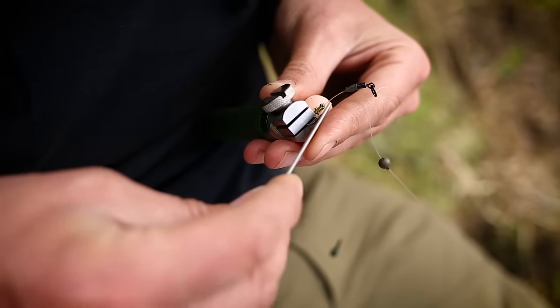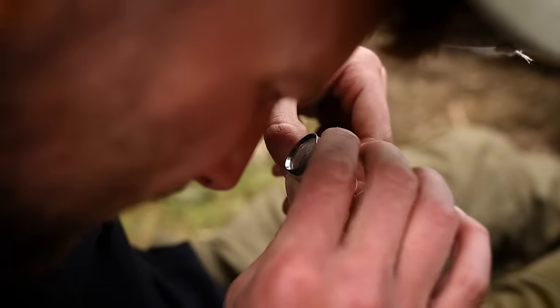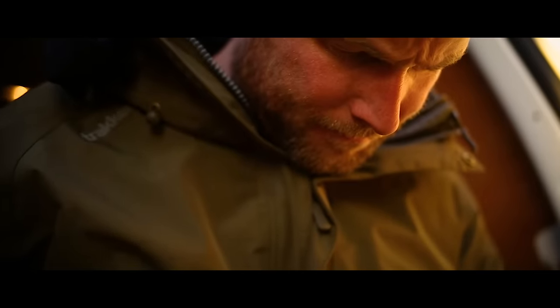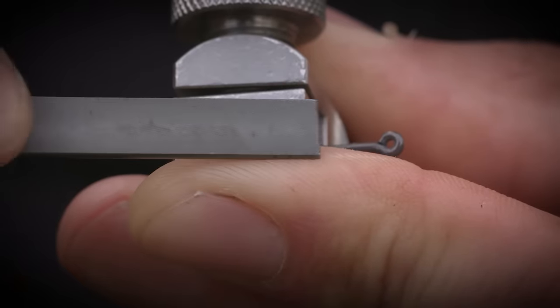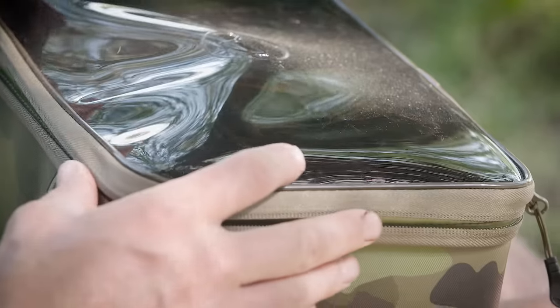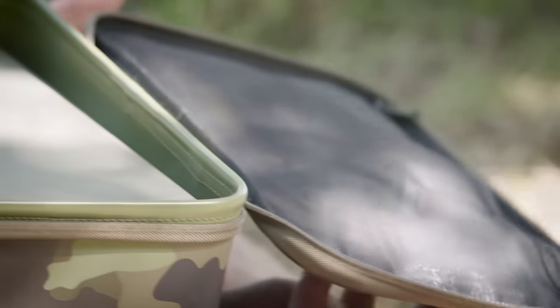One thing I do is carry an awful lot of hooks no matter where I'm fishing. I'm an avid hook sharpener, and what that means is if I'm catching bream, tench, carp, or even just winding in from the spot, nine times out of ten the hook is ruined. You're filing them down to such a fine point, the metal is so fine it only has to touch something and it's burred and you have to start again. So because of that, I don't keep my hooks in the tackle box - I keep them in the lid of the largest size compact.